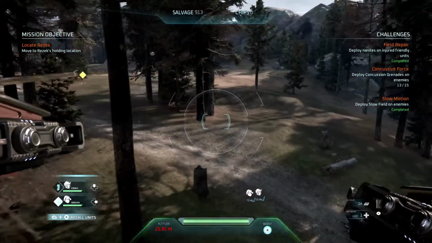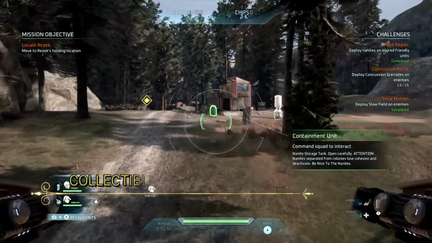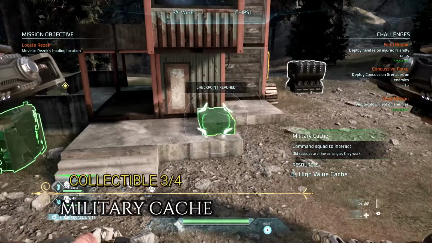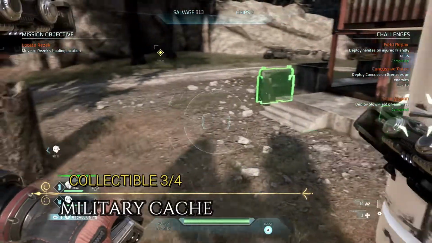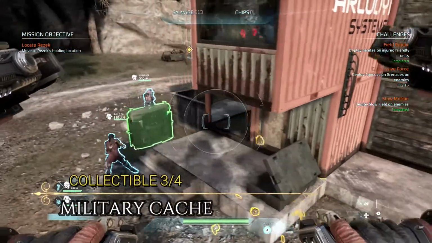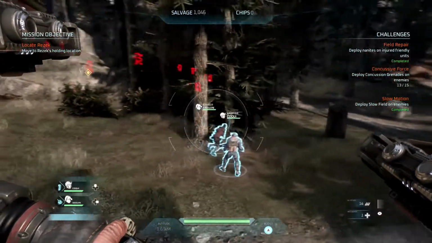Now that we cleared out that little ambush that came at us, we can come up this hill, and on our right we will see a little house, and there is going to be our third collectible. It's going to be right here out in the open for us. So now we're going to go into these woods and take out these enemies, and we're just going to keep going up the hill.